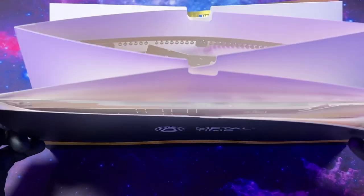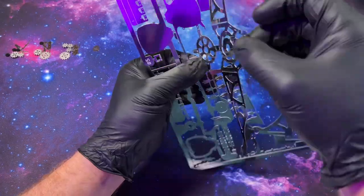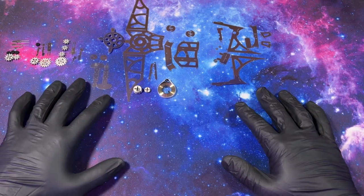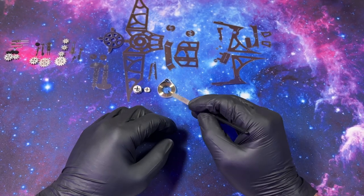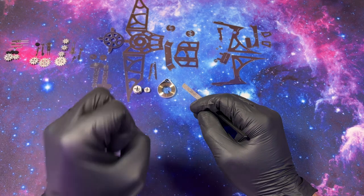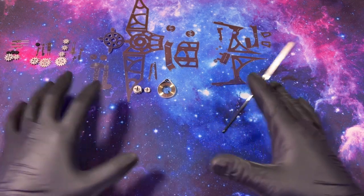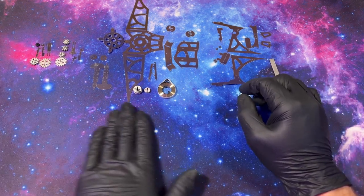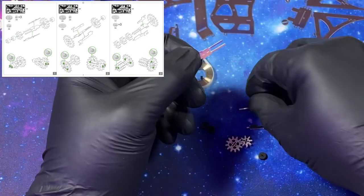Let's go ahead and get out our first couple of pieces. We have all the pieces needed for the first couple of pages — I went ahead and cleaned them all up. It's a pretty boring part to sit there and rasp away, but it is really important to make sure that all our parts are super smooth. We don't want any of these things being caught, especially when we're talking about the gears. I didn't expect to immediately jump into gears, but nevertheless, here we are. Let's grab our first little bit of gears here.